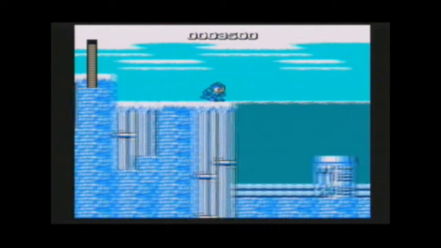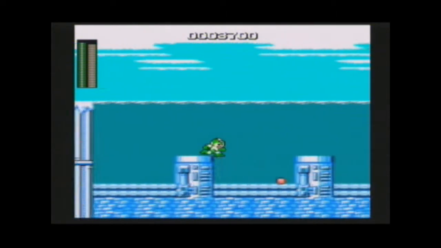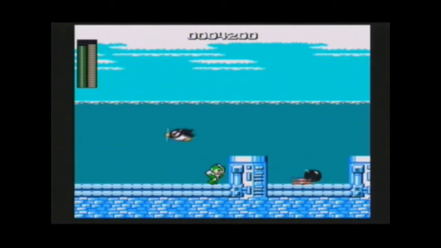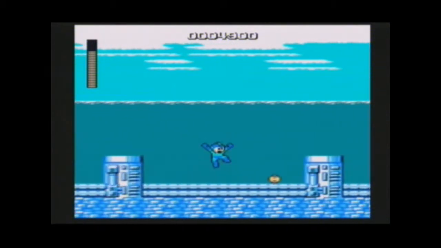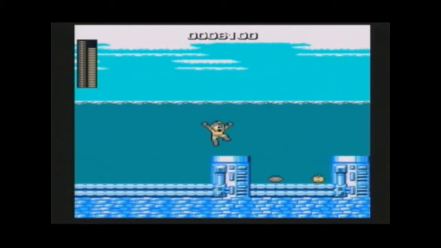These things are really annoying because if you don't shoot them in the head, then they blow up, they come off and attack you. And now we're to the underwater segment, which is annoying because one, you get these bullet bill things, and two, you get these annoying things that can all be destroyed by your special weapons. And those things are fucking annoying because they suck.